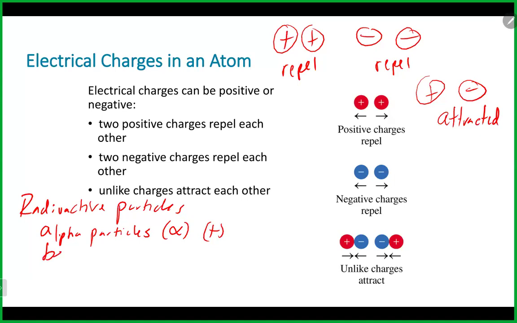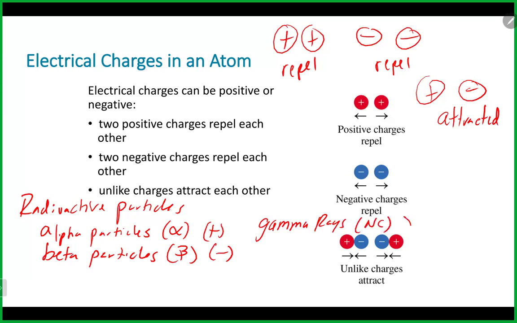They also sometimes would use beta particles. Beta particles, with the beta symbol, are negatively charged particles, and they would sometimes use gamma rays. Gamma rays are pure energy. They actually have no charge. That's the symbol for gamma sometimes. As you might notice, that's very similar to the particles found in an atom: protons that are positively charged, electrons that are negatively charged, and neutrons have no charge. So using these radioactive particles and things like electrical fields and magnetic fields, they were really able to explore the structure of the atom.